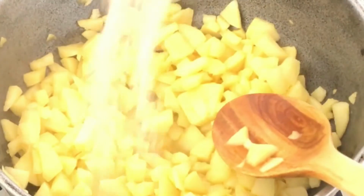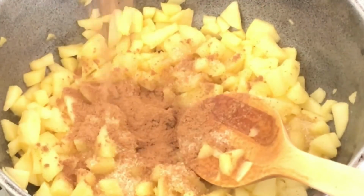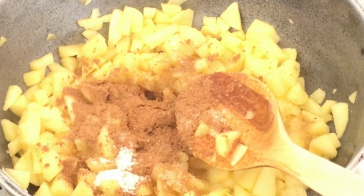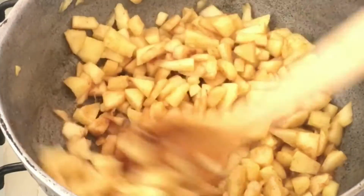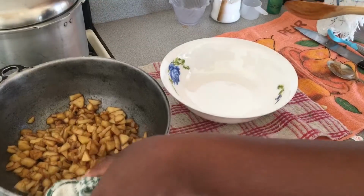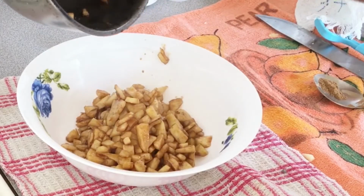After your apples are softened, add 1/4 cup of brown sugar, half tablespoon of cinnamon powder, and half tablespoon of salt. Continue stirring for 60 seconds or 2 minutes, or until your apples become light brown. This is so good. You'll know when you're ready to turn it off. Place your filling into a bowl and let it sit aside and cool while you prepare your dough.